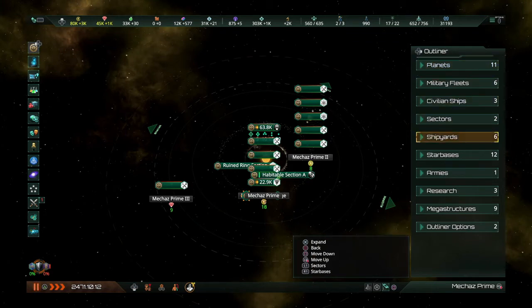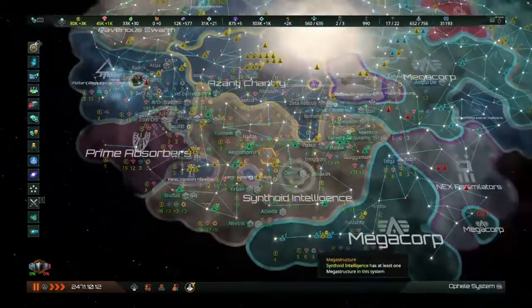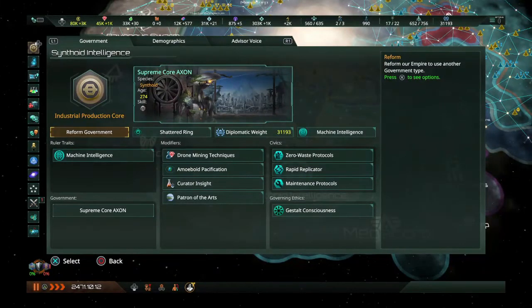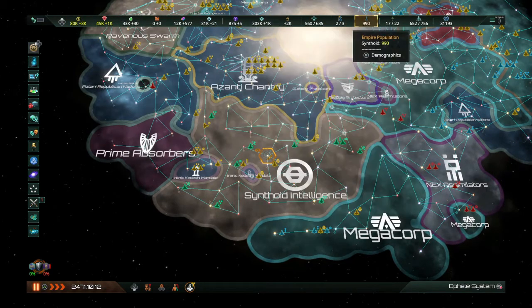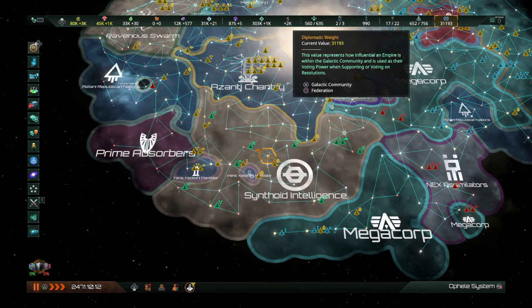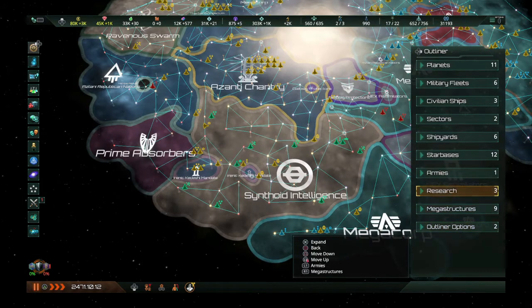Okay, so here is my personal machine empire, the same one that I just showed you. Synthoid Intelligence, which I gotta say has to be one of my favorite ones that I've done so far, because look at that, guys, look at that diplomatic weight, 31,000 diplomatic weight. I love it. I'm basically number one in the Senate. But of course, sidetracked. Let's get to what I want to show you.